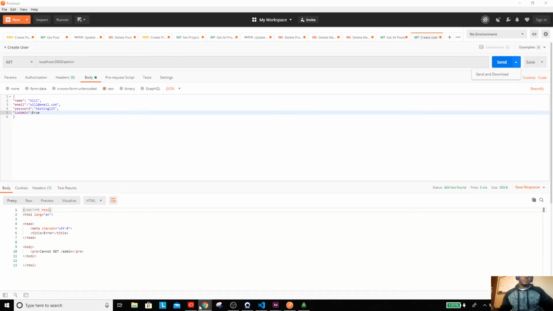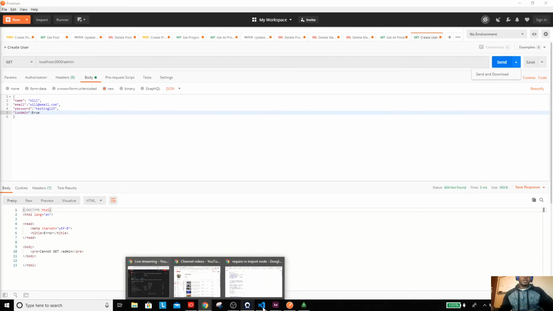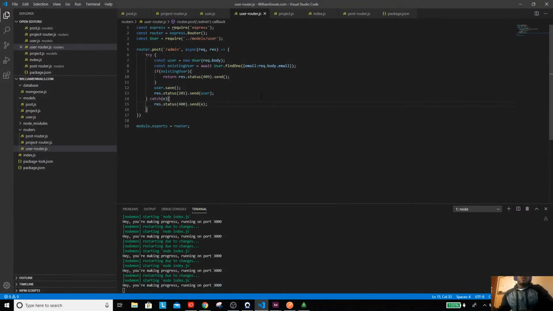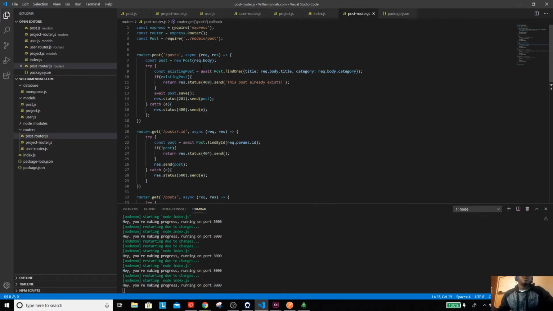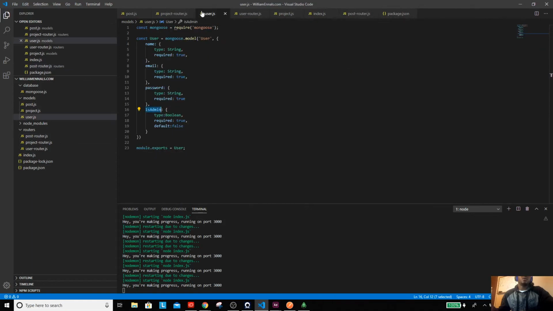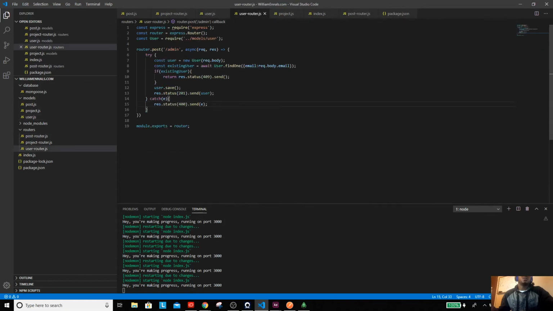Let me take it a step back. So when I looked at the user, let's go look at the post router. So the only thing that's different there is that this creation is outside of the request. So we have this user outside of here.